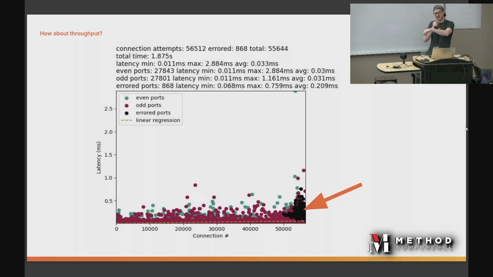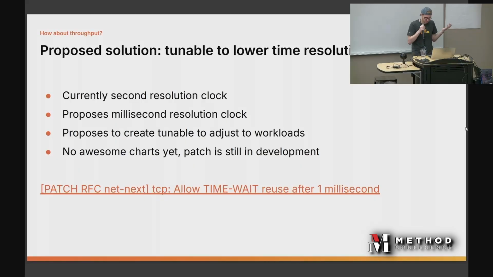In this case, you could use a socket option called SO_REUSEPORT. I won't get into the nitty-gritty details of it, but essentially in that case you're able to reestablish connections on connections that are in time wait. But in our case, we're kind of held to that. So we're working on it.